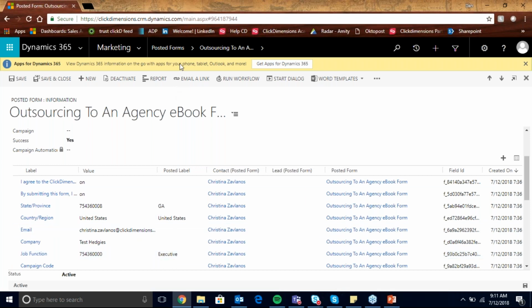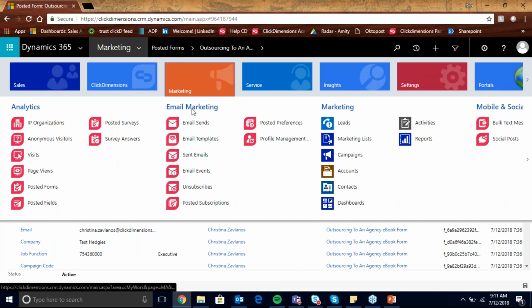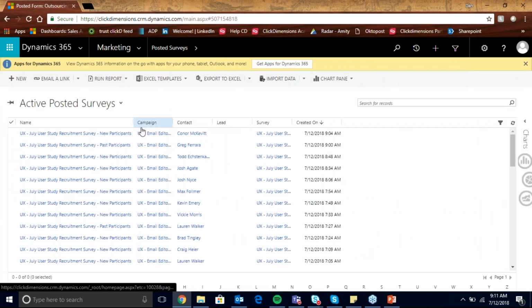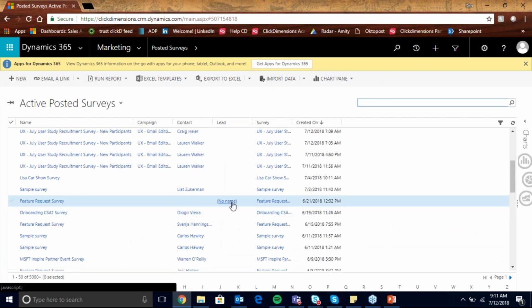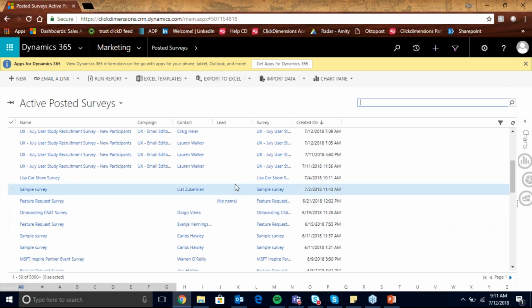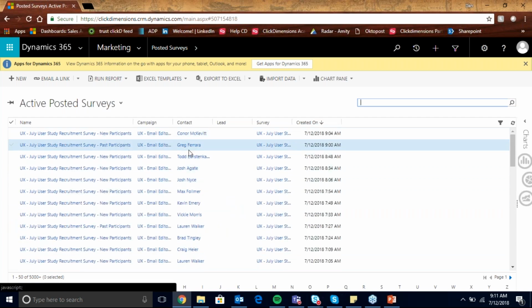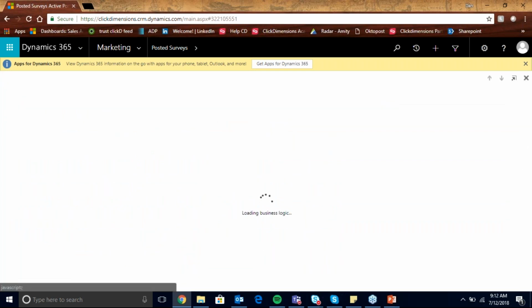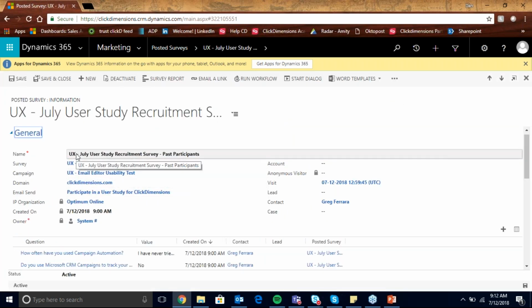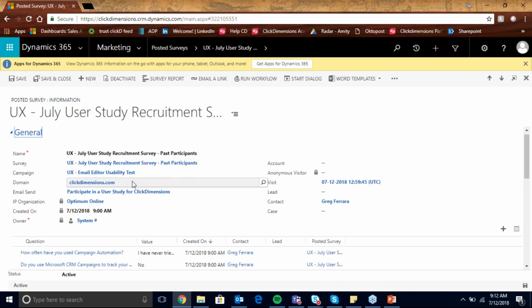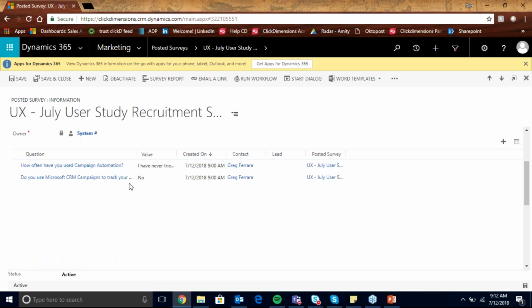That being said, before we do, we want to look at surveys just in comparison. So surveys are going to display very similar. If they're a contact, it'll show up here. If they're not, it'll show up as a lead. Now, in this case, we're not going to qualify this person because we don't even have a real name here. But that being said, we can go ahead and see what people are submitting on these different surveys. So in this case, this person filled out our customer experience or UX experience study and what they submitted.